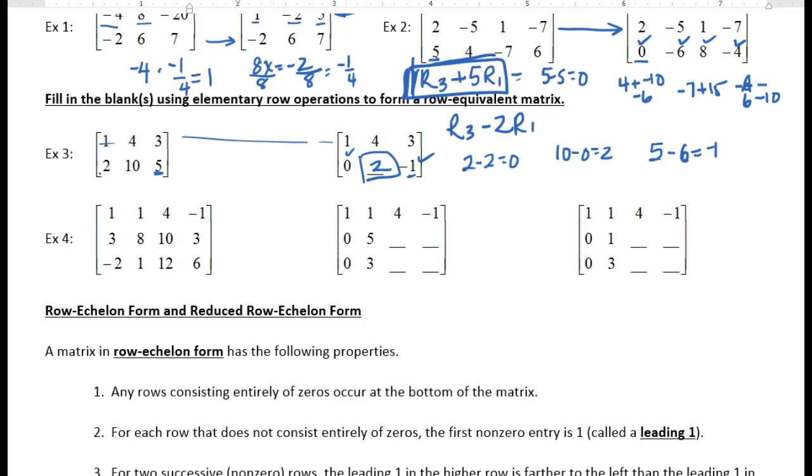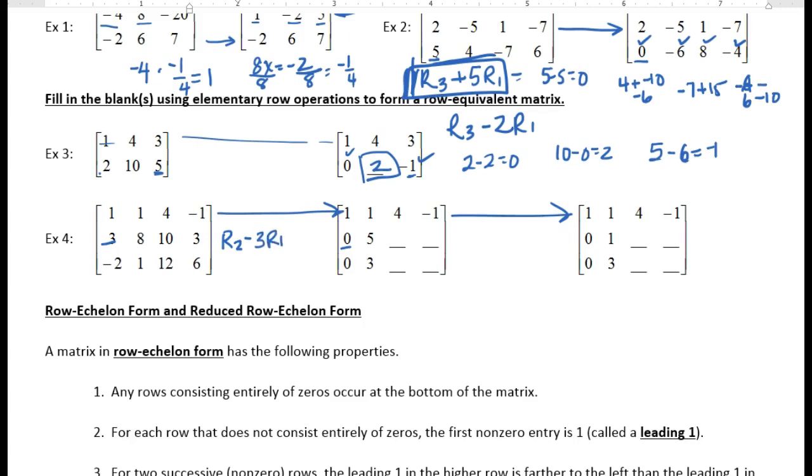So let's try example 4. It's a two-stage process, okay? We'll just take it in steps. Look, row 1 stayed exactly the same. And thankfully, it stayed exactly the same on these. And that's kind of a clue that you're going to use row 1 in each of your operations that you do. So let's see what happened. We went from a 3 to a 0 on that. Okay, so I took row 2 and somehow got it to 0. So what do I do to 3 to get it to 0? I subtract 3.